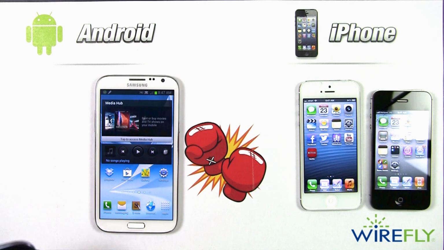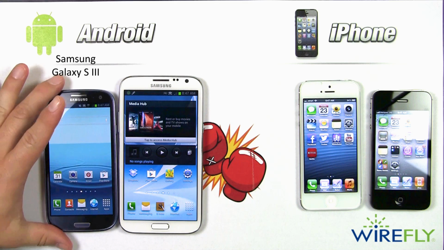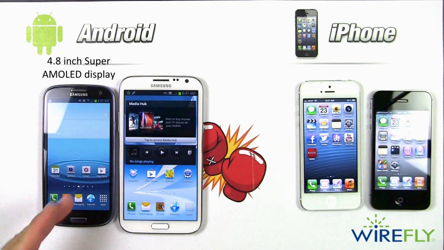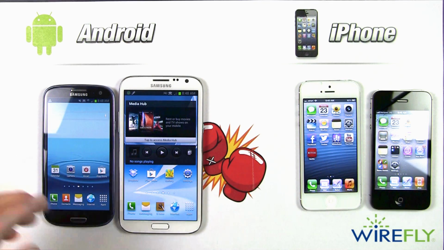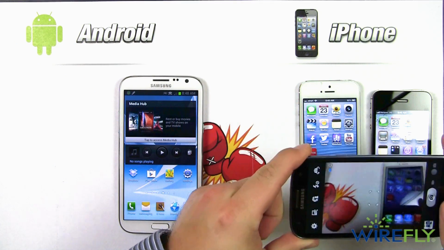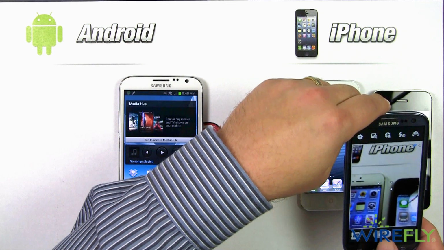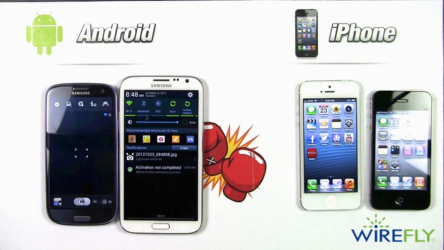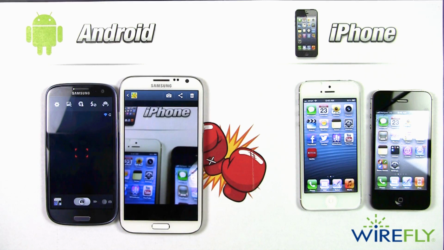Another very popular smartphone right now is Samsung's Galaxy S3. The Galaxy S3 is available for all 4 major carriers, and it has a 4.8-inch diagonal Super AMOLED display. One of my favorite features on the Galaxy S3 that you can't get on an iPhone is the photo share button. Once you link the phones together, you can take a picture, and it automatically comes to another phone through Wi-Fi Direct that you've linked to it. So I took the picture with the Galaxy S3, and because I've connected through Wi-Fi Direct, I was able to share the photo with the Galaxy Note.